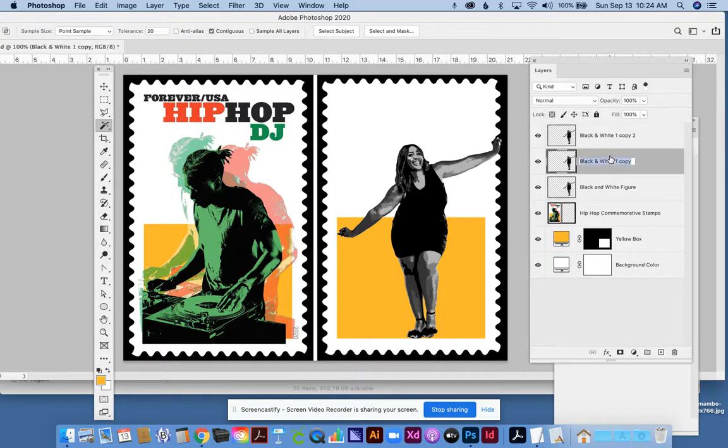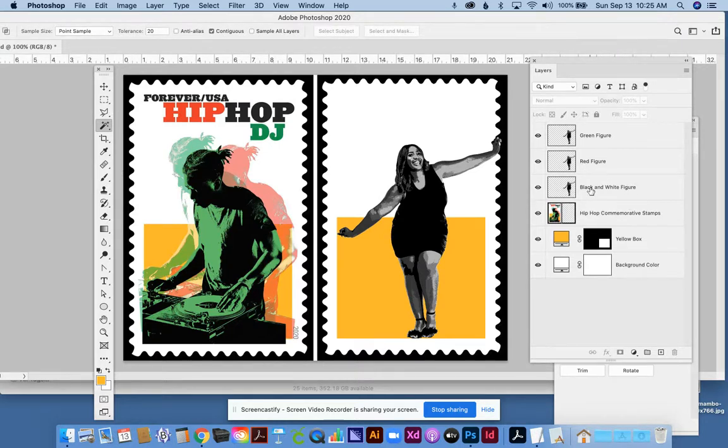And up here, I'm going to call this one the red figure. See, there's a red here. Up here, I'm going to click on that and rename that green figure. These are steps that your coworkers will really appreciate. Your habits will be appreciated if you get into the practice of applying meaningful names to layers rather than layer one copy.